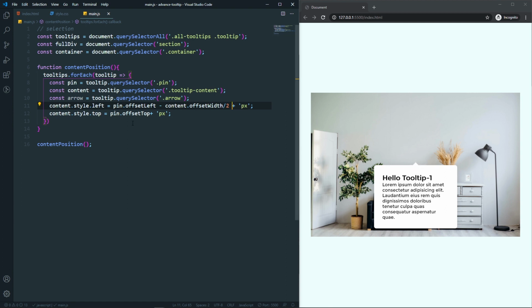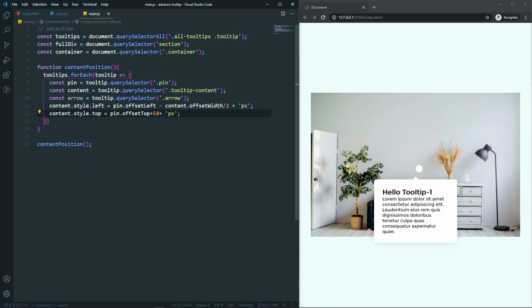And we need to move the top a little bit. For that, from the top I will also add 20 pixels extra. If I make 20 pixels, it's now 20 pixels down. If I make 50 pixels here, it's 50 pixels down. So let's keep it 30 pixels, which is looking good for now. As you can see, it's almost working perfectly, we just need to move this arrow now. The last thing we need is to move this arrow, which you can see here.